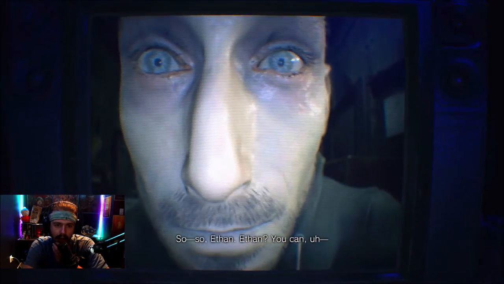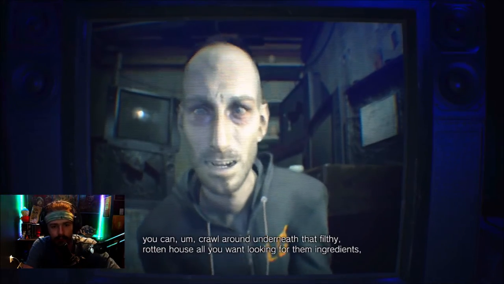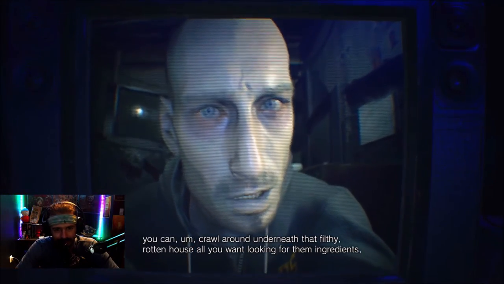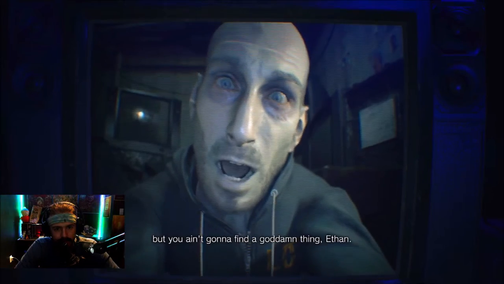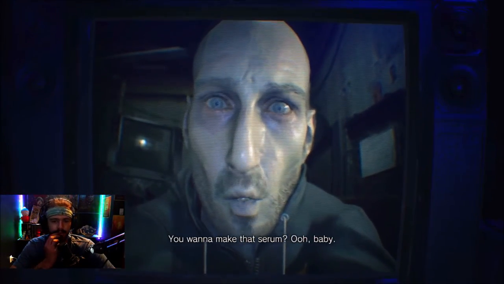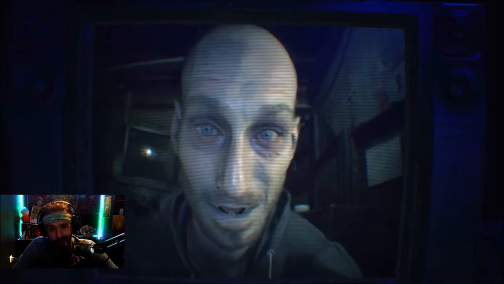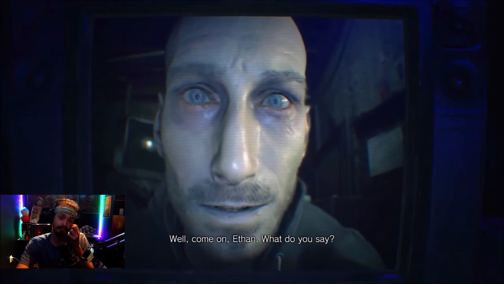So Ethan, Ethan, you can crawl around underneath that filthy, rotten house all you want looking for them ingredients, but you ain't gonna find a goddamn thing, Ethan. You don't need that serum? Ooh, baby. You're gonna have to come through me. You hear? Now, come on, Ethan. What do you say?